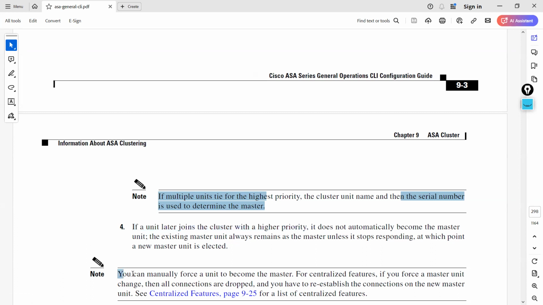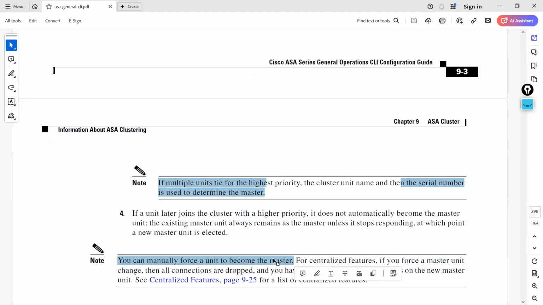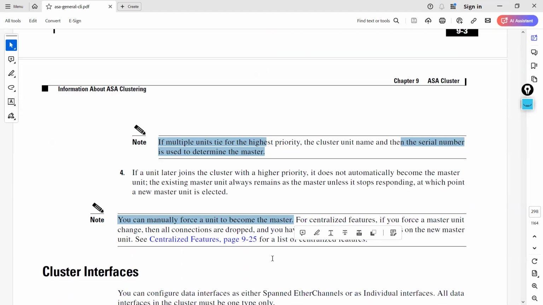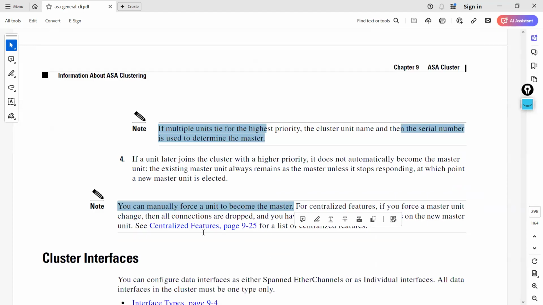You can manually force a unit to become the master. That is the same as in active standby failover, where we can manually make a unit active by giving the failover active command. Here also we can make a unit master manually.